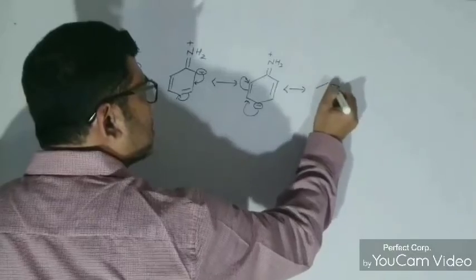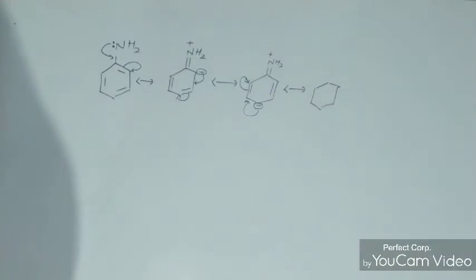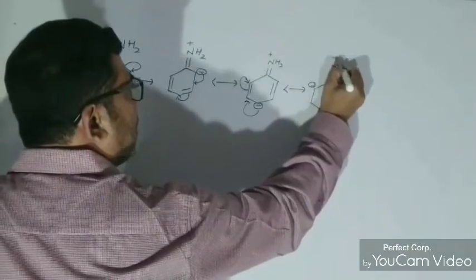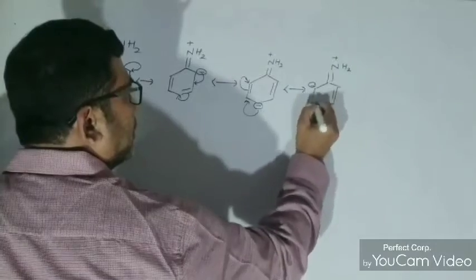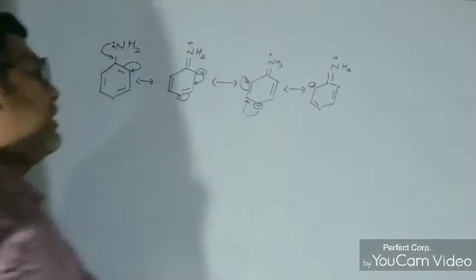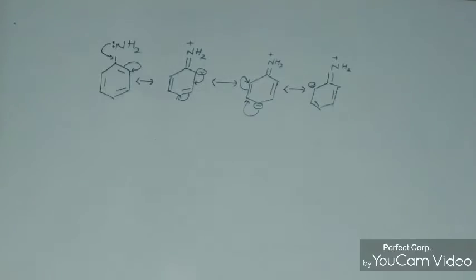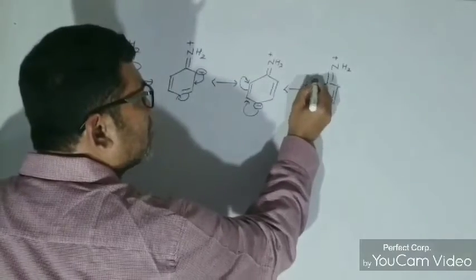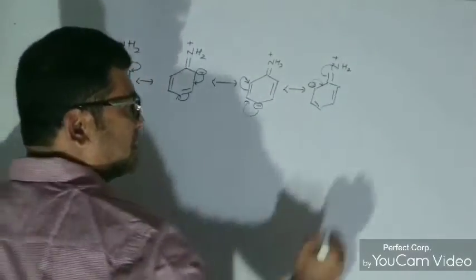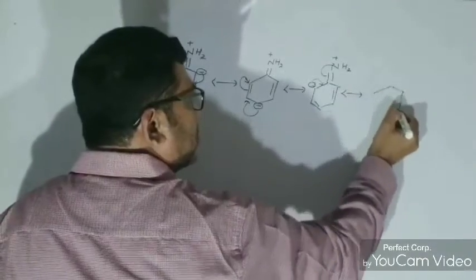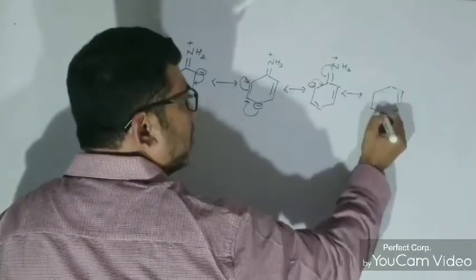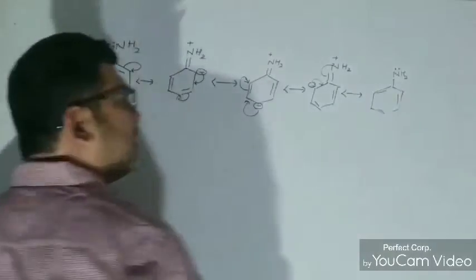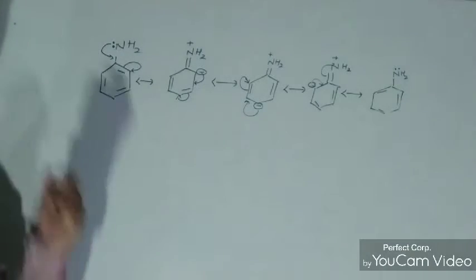That's why now the resonance structure will be changed, and this becomes minus here, N plus H2, and here a double bond is there, so this double bond will come here. So this is our structure. Now the final step: this electron will be donated here. So now the final resonance structure will be this. The double bond came here, this became a single bond, NH2, and two electrons were received here. So we reach this position.